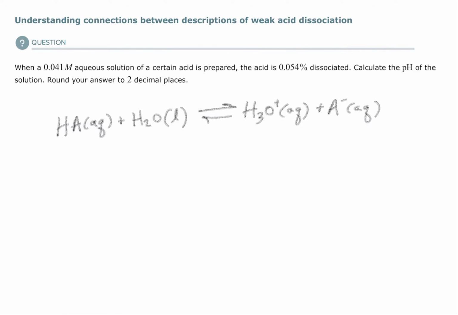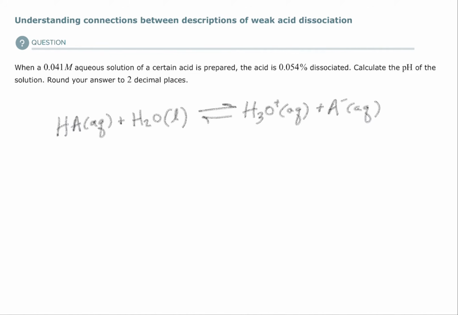So I just start with the balanced equation. Now this is the generic equation. You've got HA, the H is representing the proton that's going to be donated in the acid, and then the A is whatever's left over. That's the conjugate base. So you'll see on the right side, A negative, meaning whatever's left over in that acid. Then that hydrogen, that proton, is going to join a water molecule and become a hydronium. That's H3O plus. pH is the measurement of hydronium concentration.